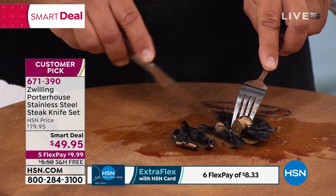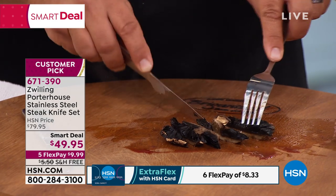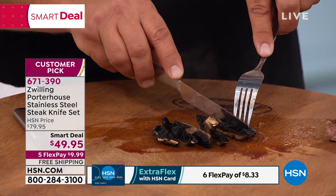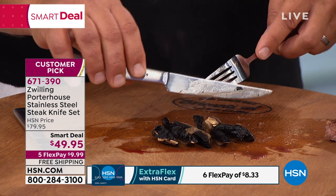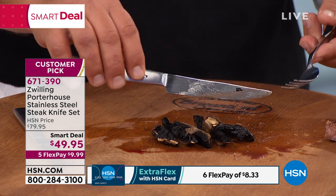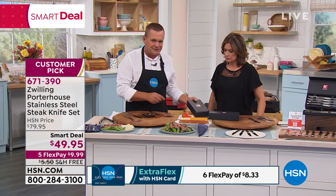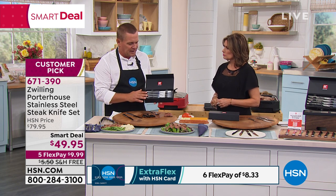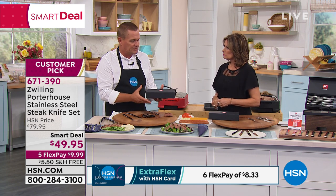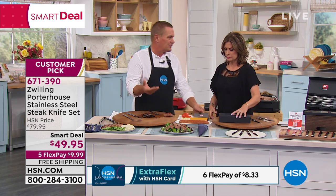If you have a set of cutlery at home now, maybe they're getting a little dull, maybe you're missing a couple of pieces, or maybe you just don't have enough steak knives in your set. Maybe your steak knife set only has 6 pieces and you have 8 or 10 people coming over for dinner. It's nice to have that extra set of 8 that you can pull out at any time. They display beautifully in this display box. It makes a great gift box, you know, the holidays are coming up. And what a price to put them away for Christmas gifts.